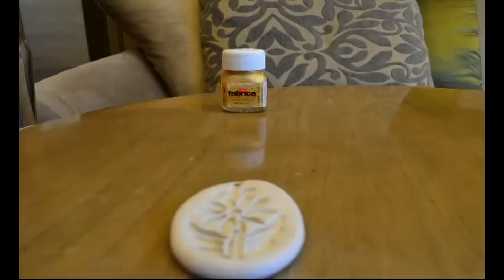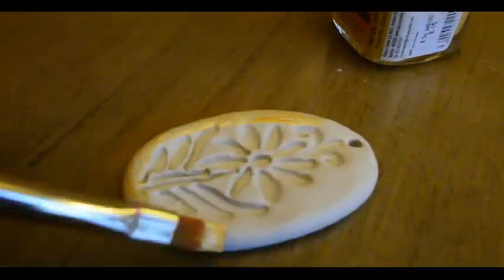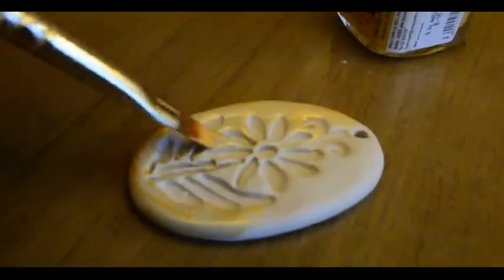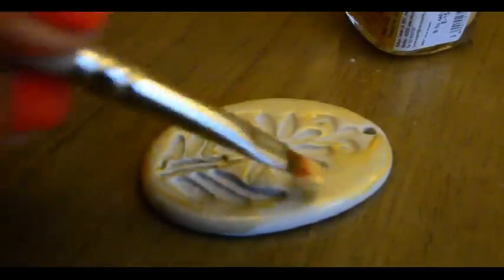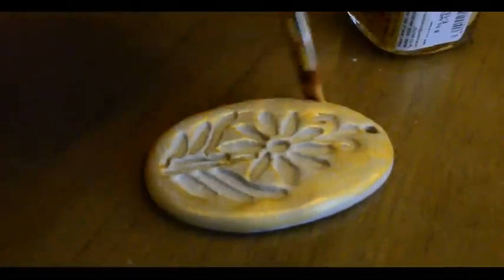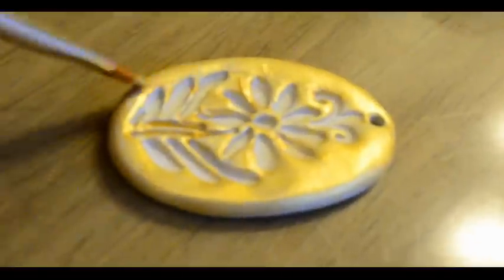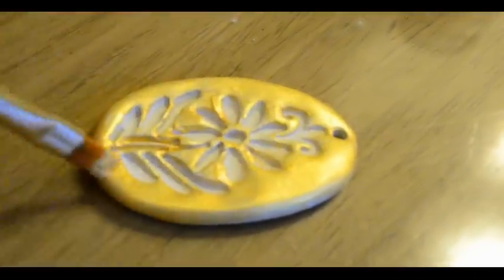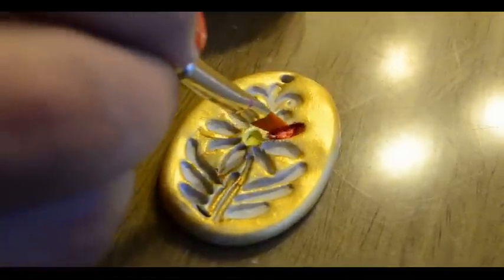Let's give a royal touch to this pendant, starting with Fevicryl Metallic Gold Acrylic Color for the non-carved area of the pendant. Moving on to color the carved portion, I'm using metallic copper and pearl blue color.